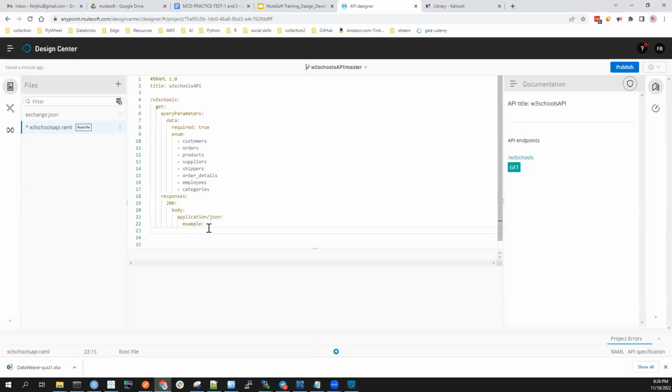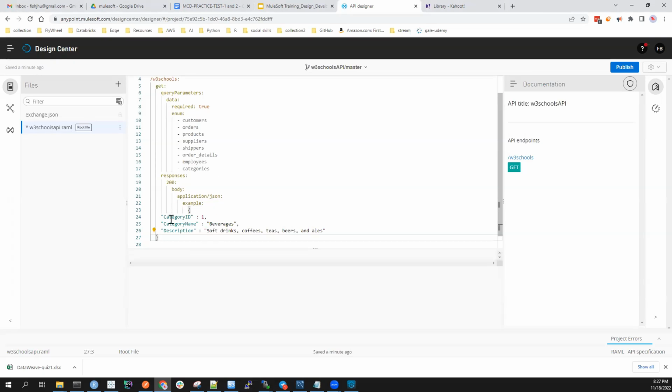So example, indent it, and I give it this data. Usually, when we have example data, we don't put it in place. Rather, we add it as a file here on the left under the file explorer and refer to that. But for this simple example, since it's short, let's just put it here.